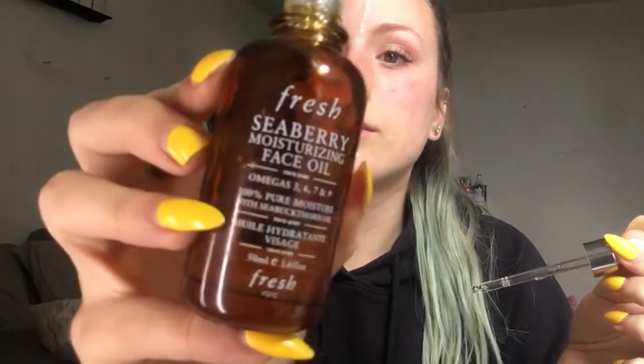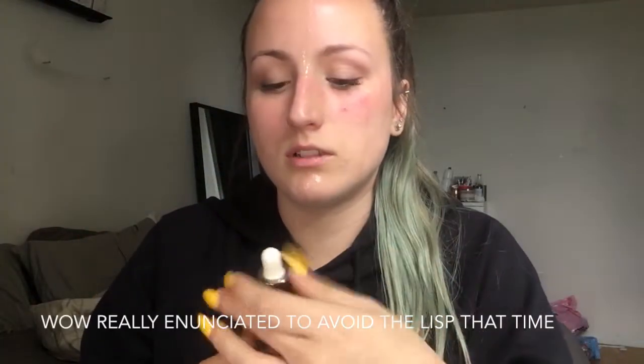so I use Fresh Seaberry Moisture, it's like oil, really moisturizing my face. Rub that in. My face was dry, like right here. And of course, I was breaking out the other day right here. This is just a mark I've always had on my face, since I was little. Sometimes it's worse than others, but it's there. Forgot what I was doing there.